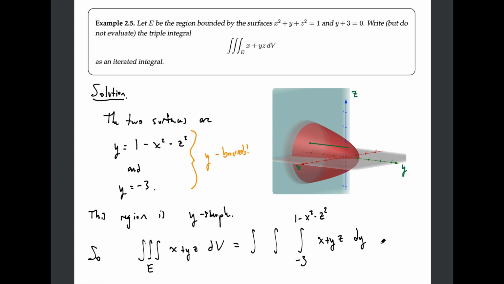And in general, the way we approach this is by taking the region we care about and we project it onto the xz plane. In this case, if we take this volume region that we care about and project it onto the xz plane, you can see that we're going to get a disk. The shadow of this region on the xz plane would roughly be this disk. The disk that I'm circling right now, strictly speaking, lives on the plane y equals -3. But if you take this disk and shift it over so that it lies on the xz plane, that would be the shadow of this region.